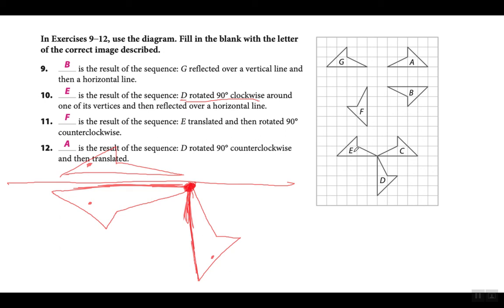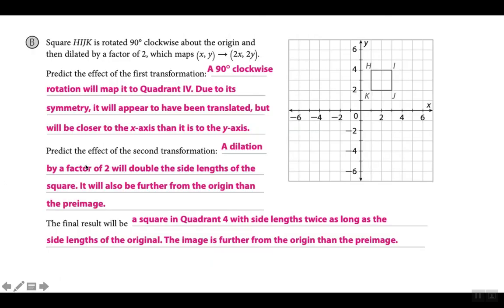These questions are going to be multiple choice. It's just a matter of looking at the sequence and seeing, when you do that sequence, how you get one of those choices. I mentioned that it's going to be multiple choice because you may look at E and G and they're both the same thing. But when you get to that on the homework assignment, you're not going to have two answers that look exactly alike. If you understood what I just did, they should be easy to answer.